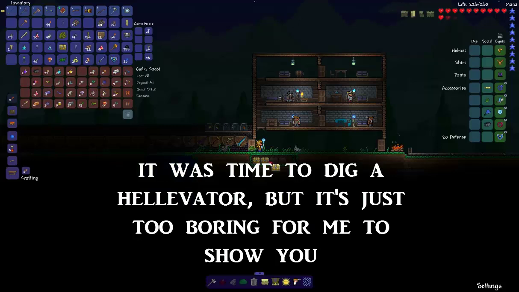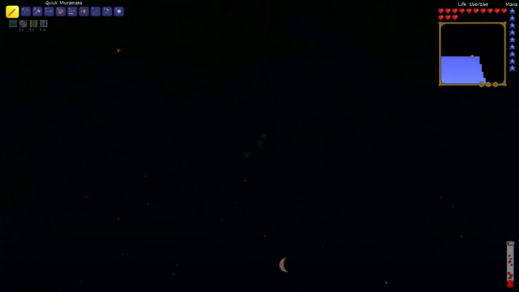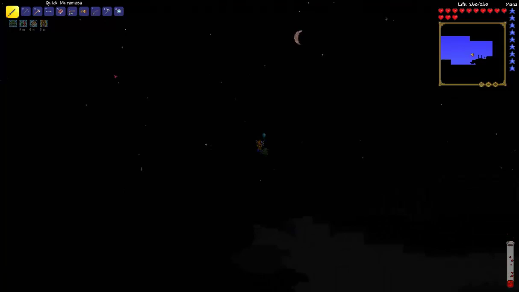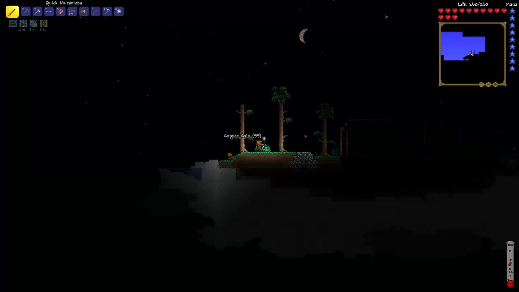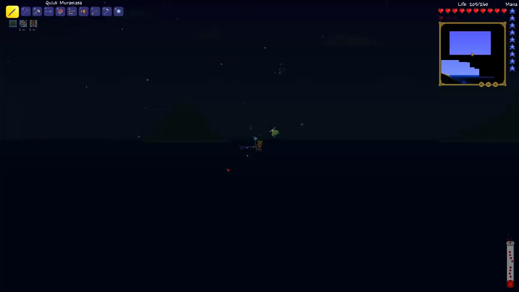Alright guys, so whilst I have my Featherfall potion running, I am going to go find some floating islands, so... Oh, floating island already. Yee! There's a zombie on the floating island. Actually, I haven't seen that before. Hopefully I get the horseshoe. Nah, Star Fury. I might just go fishing.